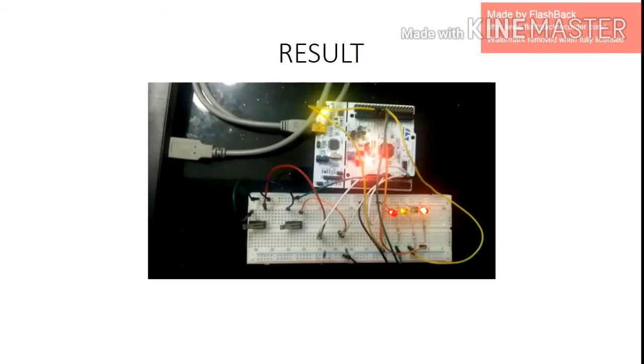So this is the result for part 2 lab 2. For the first one, when PB1 is pressed, it will bring on LED D1, D2, and D3. For the second condition, when PB2 is pressed, it will bring on LED D1, D2, D3, and D4 one by one. And when no button is pressed, the LED will be turned off.